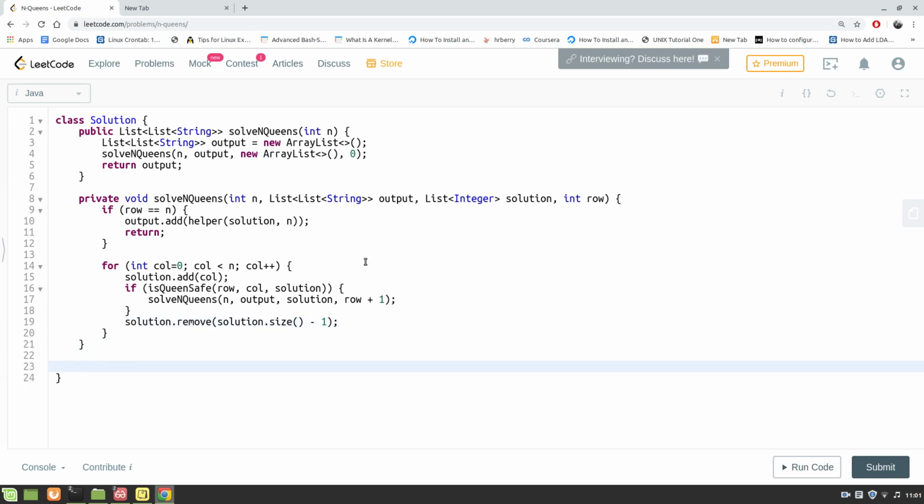Now we'll write the helper method, the is-queen-safe method first. It's a boolean. So this row is my current queen row, so I'll name it current queen row, and this column is the current queen column, and this is a list of integer solution.